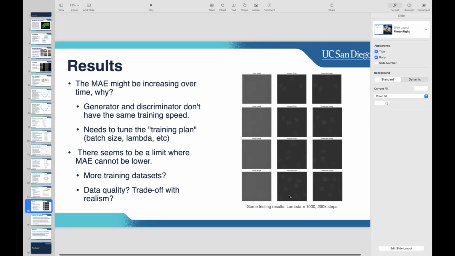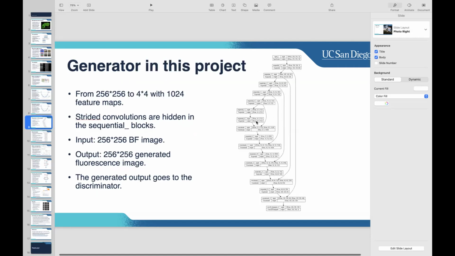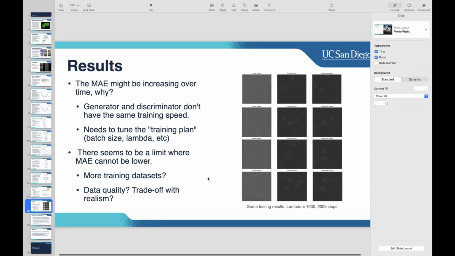Yeah, so lambda is of course changed a lot here. But I also changed the depth of the generator. The depth here, so this is 4 by 4. It can even be 2 by 2 or 8 by 8. That will also change the result. And well, to be honest, these are the best result I can get to show here. There are worse results, so don't worry if you are doing the same thing. Okay, yeah, cool. Okay, great. Any other questions from the class?